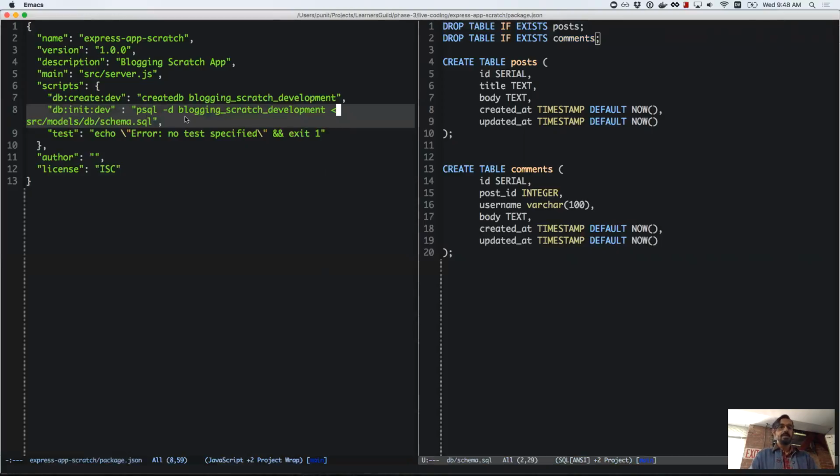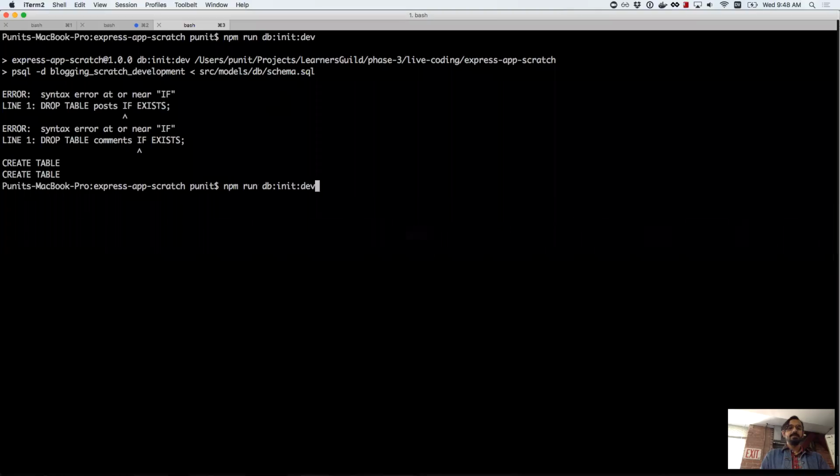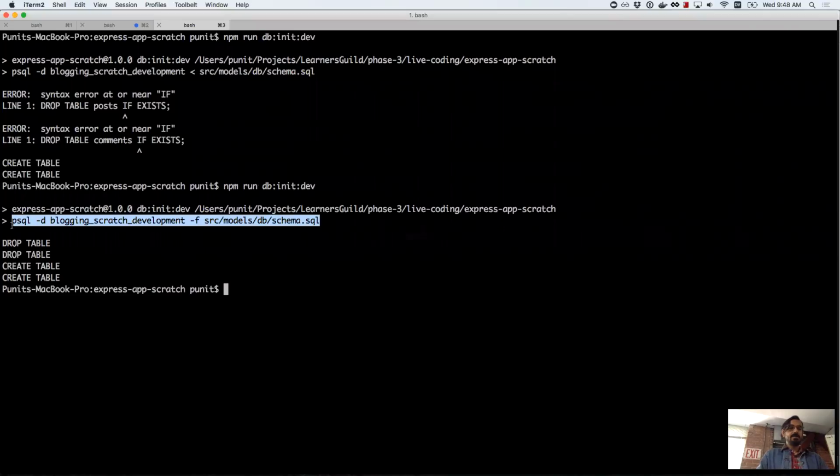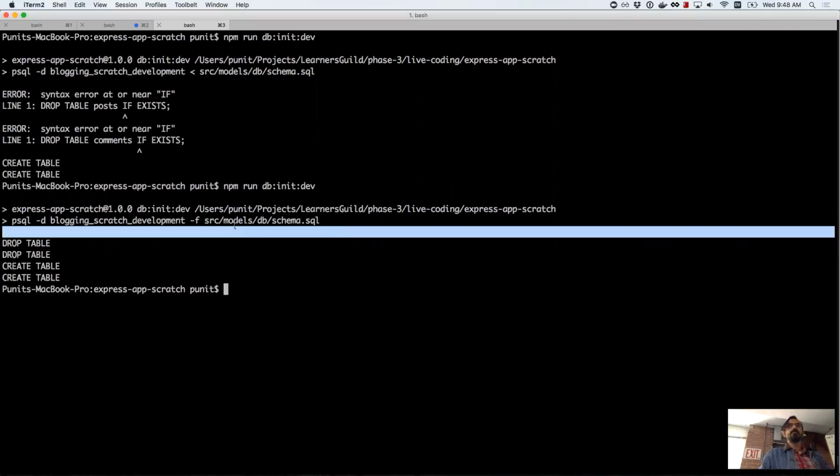Or I could actually say -f. -f is a flag you can give to the psql command that says use this file. Anyway, let's see if it works. So the command I executed was this one. -d is which database I want to use, and -f is a file that I want to give the psql command to read and then execute against this database.